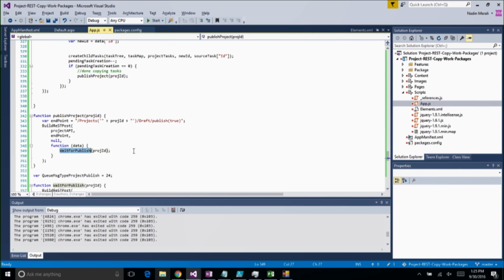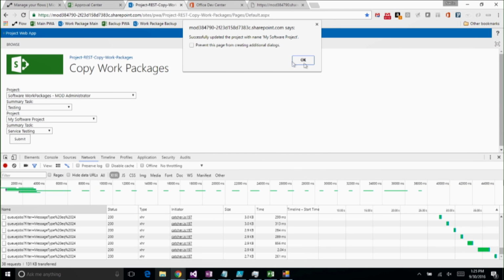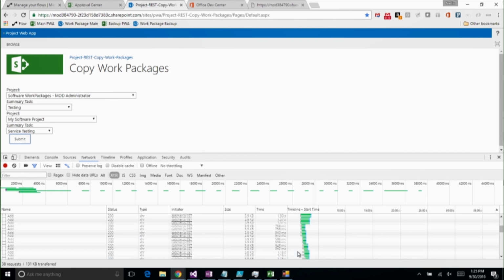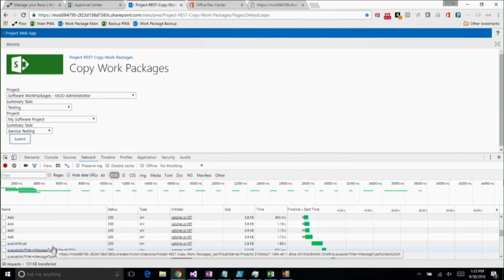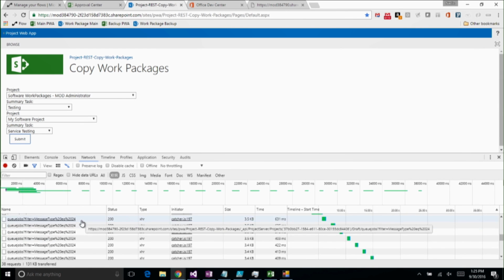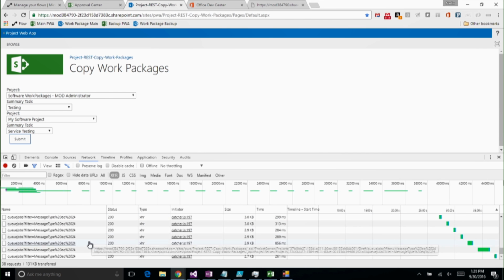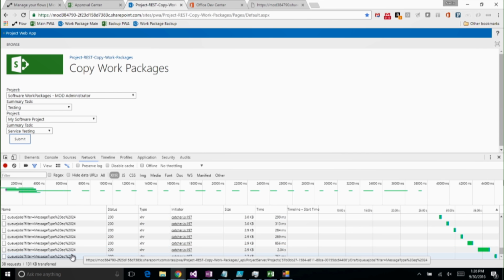project to finish publishing. How familiar are you guys with the publishing system, like the queue and all that type of stuff? That queue still exists when you use the CSOM endpoint. So I'm going to wait for the queue to finish, and since it's now finished, it says my software project has been updated. If I look at some of the network calls that were happening here, you'll see the adds finished. I called publish, and then I'm just queuing. I'm looking at the queue for my project until nothing's in that queue, which is a publish. Once that happens, I'm assuming it's done, and then you saw your nice pop-up.